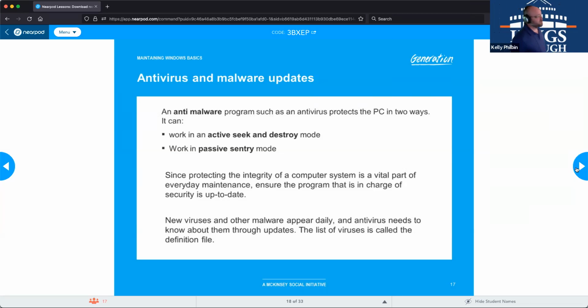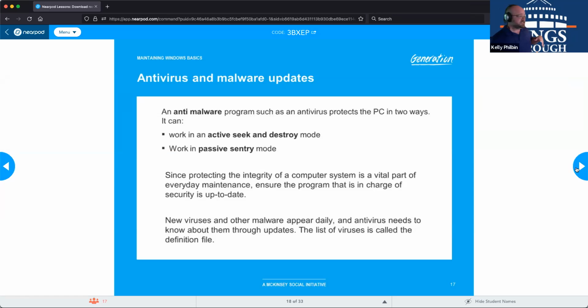They often work in an active seek and destroy mode, which obviously takes up more processing power, more system resources, things like that. And then there's passive sentry, where it's looking at things that are coming in and comparing them against the definitions list and saying, yep, that's okay, no, that's not okay.